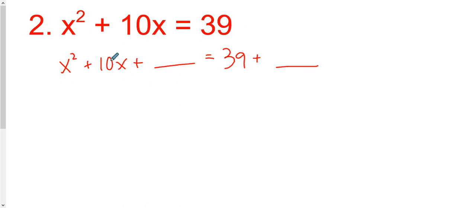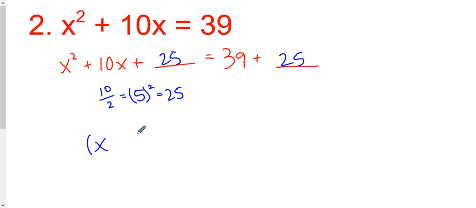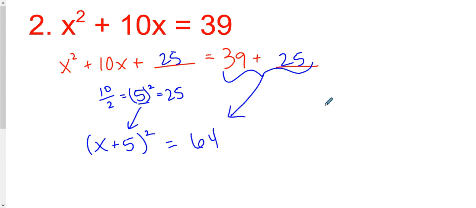All right, let's check in. I take that middle number, I divide it by 2, and then I square it. So I have 25 being added to both sides. Whenever I rewrite, whatever was in parentheses before I squared it comes down. So I have +5 there, and again, just as a check, multiply to 25, add to 10, would be 5 and 5, and that's what I have, and we're good. And that equals whatever 39 plus 25 is, which is 64. So that part gets brought down.